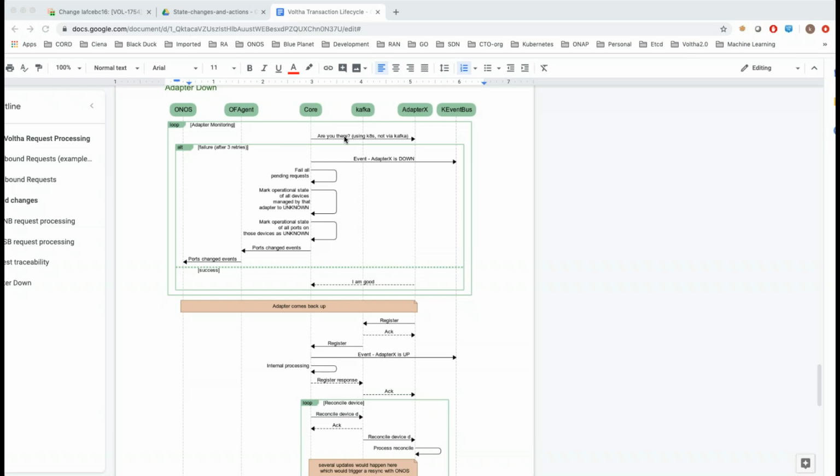And second is, if the adapter goes down and we just wait for it to fail and then the adapter comes back up, then how would owners and other systems above know what's happening to those devices? The way of monitoring and saying, okay, they have been down, is really to change the status of those devices, so that we can send a notification to owners and above to say that, oh, those devices are no longer available.